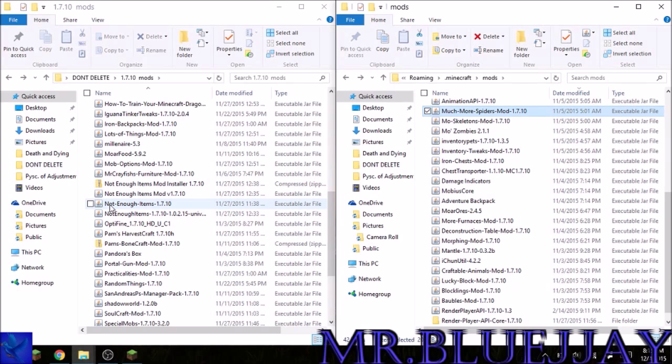I had trouble with the Not Enough Items mod. I used it a lot, and then one day, I don't know if I pressed a button and it disappeared. I searched it up, I did research. It said that if you press the O button, it goes away and comes back on. I've done that, nothing happens. It still just goes away.